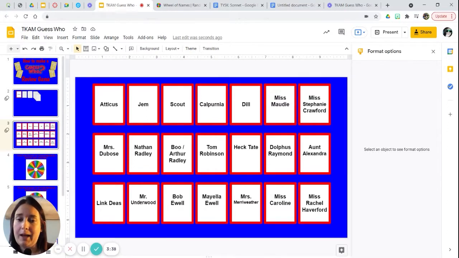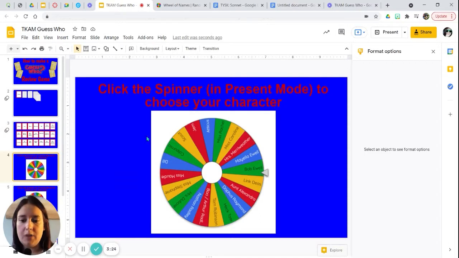Now, if you want to get a little extra, you can create a spinner for them to choose their names. So they could just choose their character by picking one at random. Otherwise, they choose whoever they want from this, and so does their partner, and they ask each other their questions. But you could create a spinner if you want. So that's what I did. I created a spinner using the website Wheel of Names, and then I took a screenshot of it and inserted that as an image. But that's just an image. It's not an actual spinner.